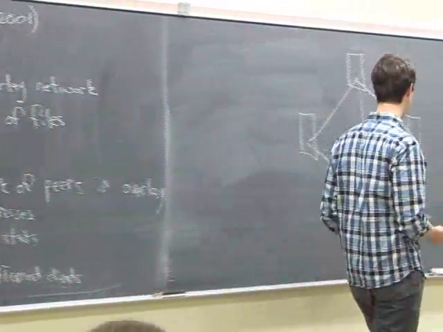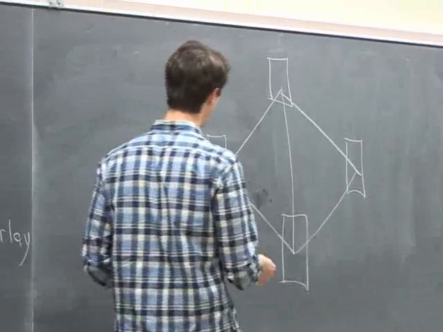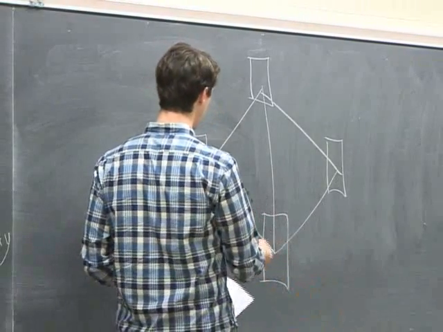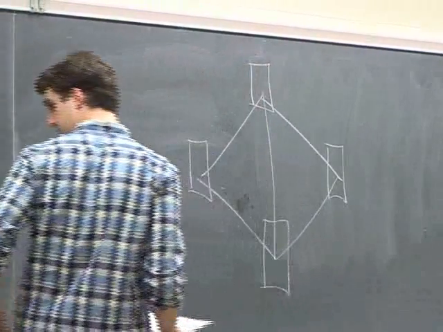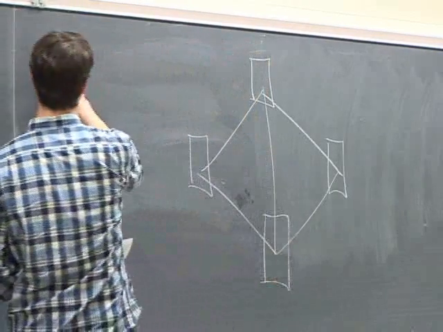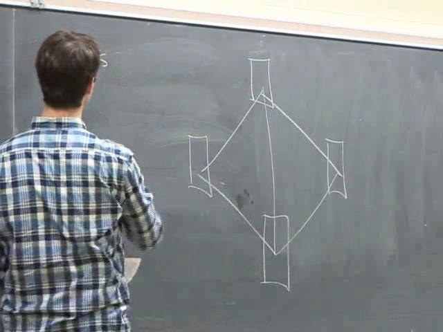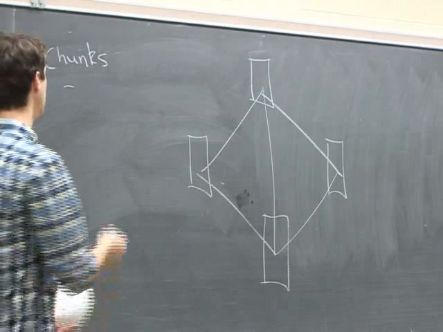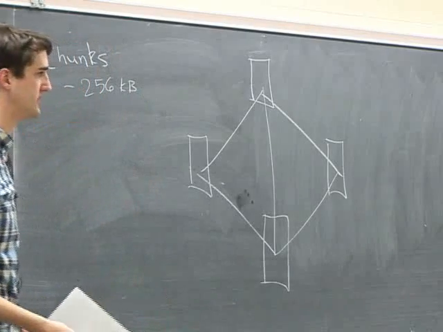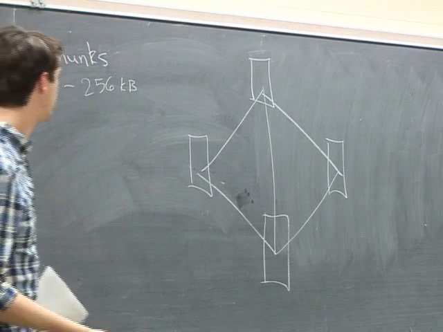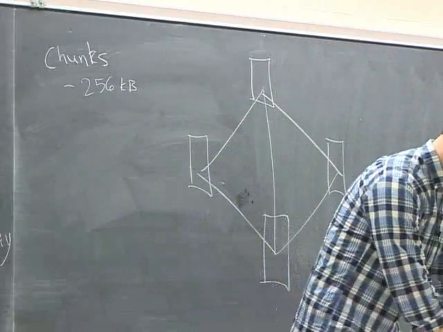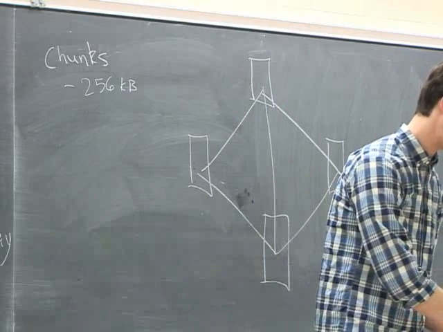Okay, so let's go into the example of how it works. Suppose that this server here has a torrent that it wants to share. The first thing that the BitTorrent protocol does is divide the files up into what are called chunks. Each chunk is just a small part of the file. Typically, they're like 256 kilobytes or so. If you're downloading huge movies, they'll be a couple megabytes. It breaks the file into chunks so that it can get a chunk from anywhere, and it doesn't matter where you got it from.